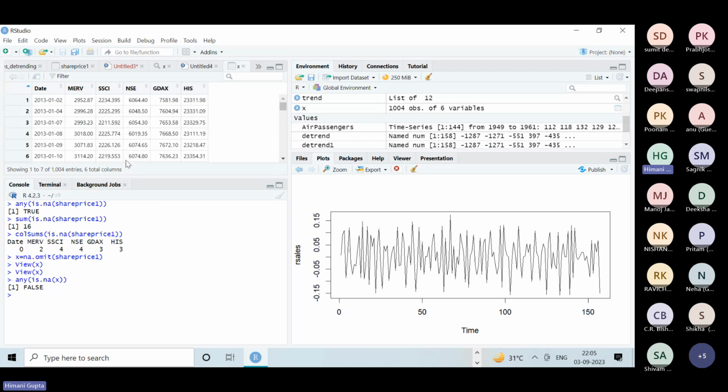If you observe, I have given you 3 data sets. Share price, that is the clean data. Share price 1, where the empty cells are there. And share price 2, and how I converted share price 2 into share price 1, and then how I converted share price 1 into share price. And you all know how to export this file. I told you yesterday how to export this file. So just use the command and export the file to your system. So next time, whenever you are working, you should work on your clean data. Otherwise, every time you open R, you have to clean your data.